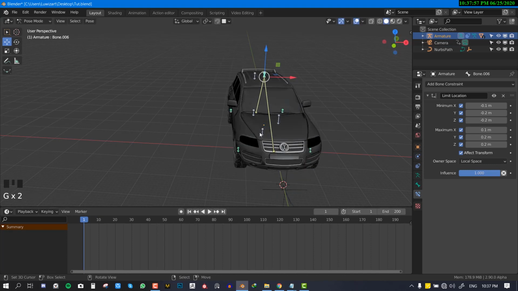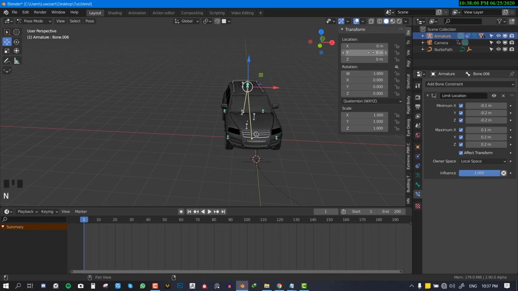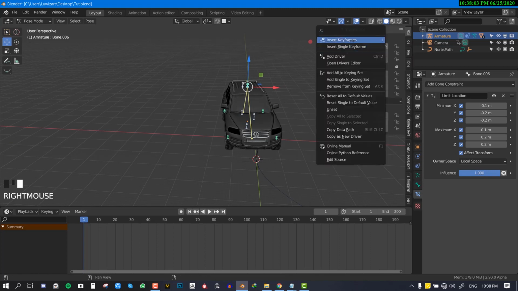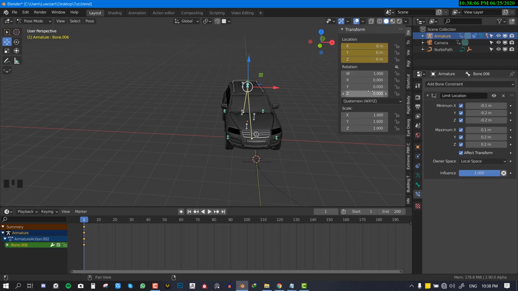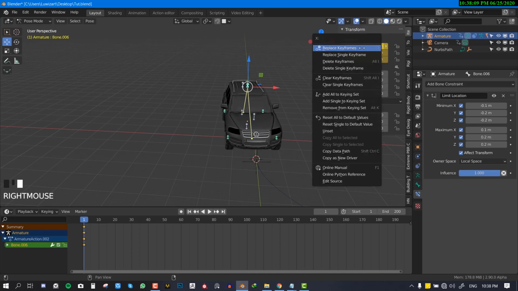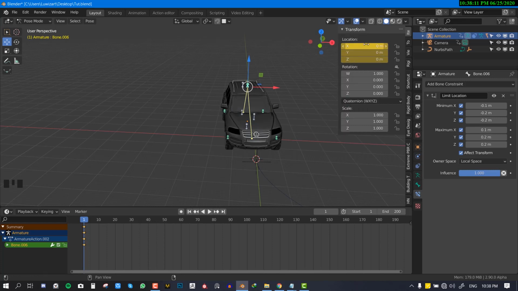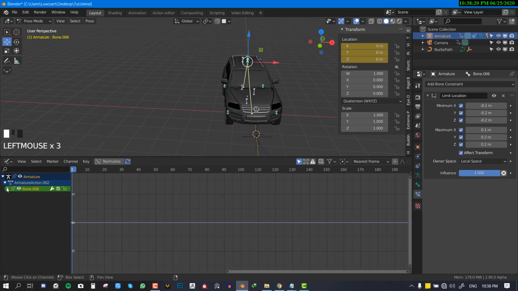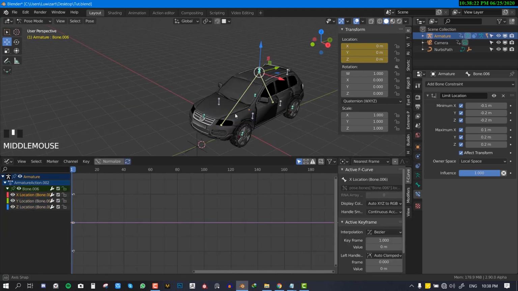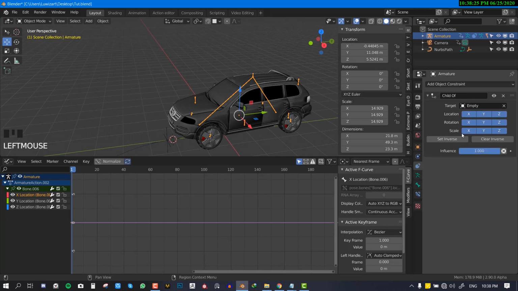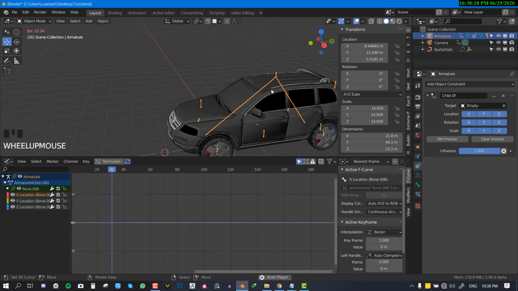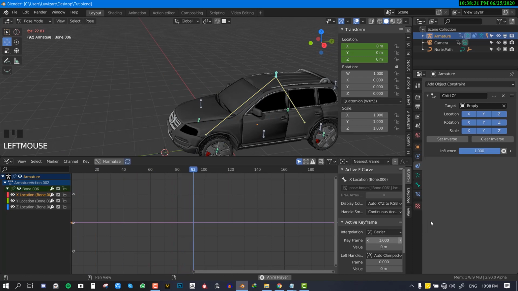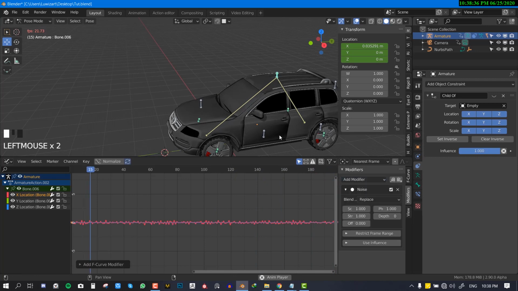For the animation, what we want to do is bring out this tool panel here, and in the location, we'll do insert keyframe. As I'm right clicking and inserting keyframe, you just insert keyframe here to keep everything neat. Okay, so now we can switch to our graph editor and bring this drop down. At this point, we can even turn off this child of, so we can see how everything is playing along. If we select the X location, we can go to modifiers, add noise.